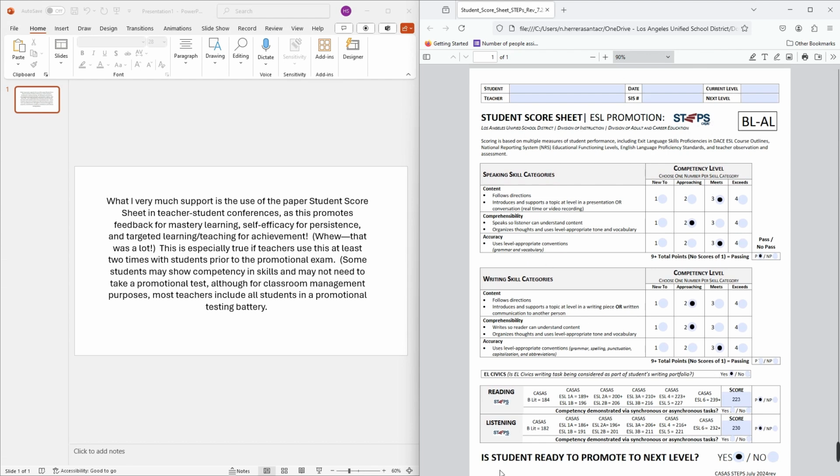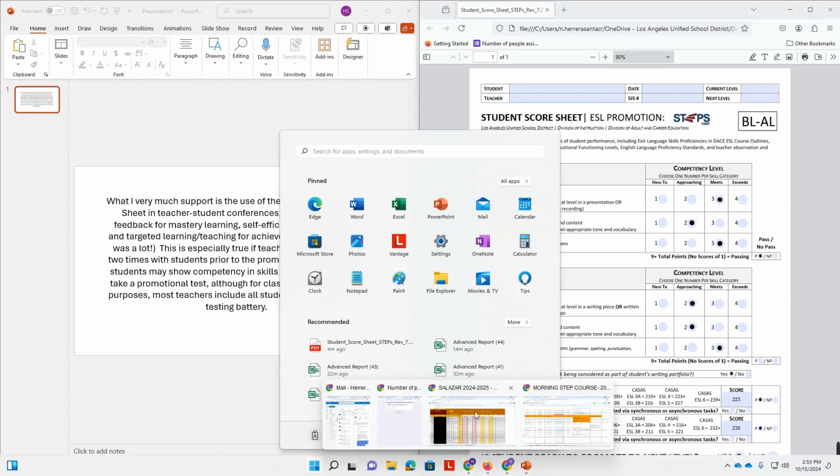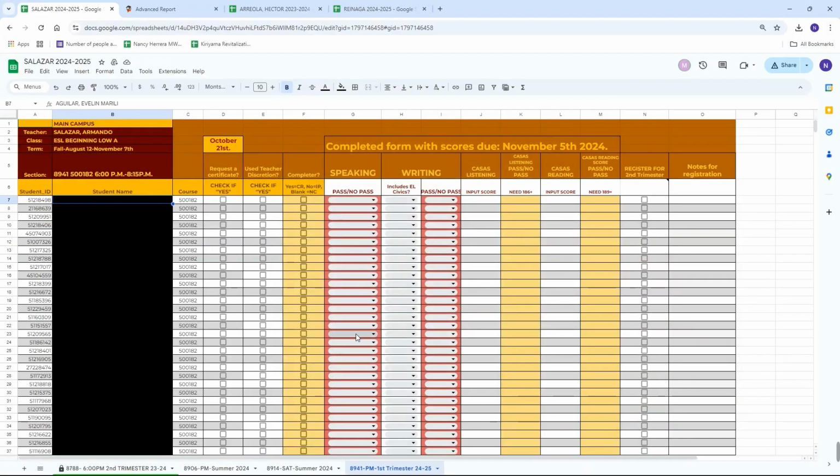Okay? So besides the student score sheet, what you should do is fill out your promo retention form. I want to highlight some changes or updates that we've made to it. For example, I'm going to give you an example right here. Your promo retention form is already filled out here. You will see the student IDs and the students' names. These are blackened out for student privacy, but you will have the list right here.